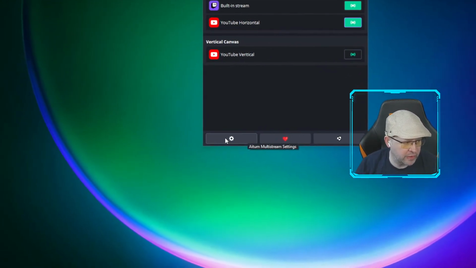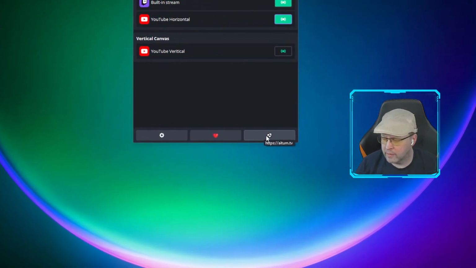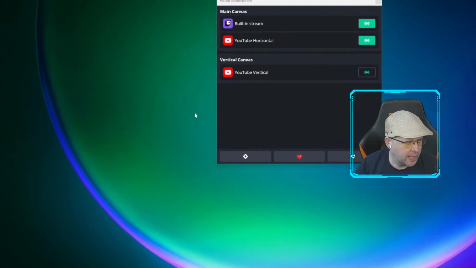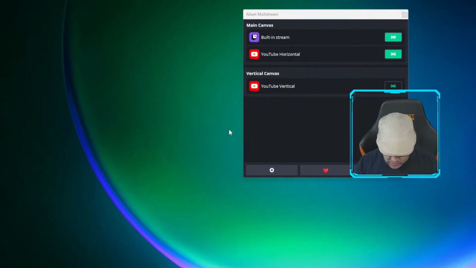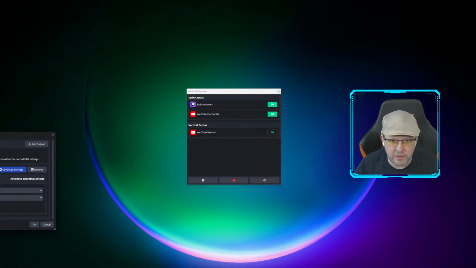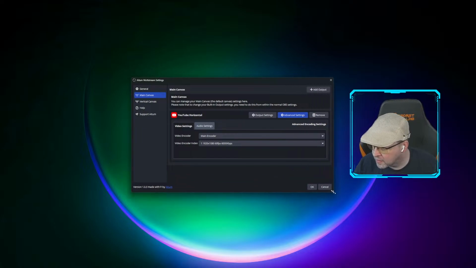So to do that, you have your option to set these up. You have your options down here. You have Aitum Multistream settings, can support, or the Aitum.tv thing. So you click this, and it puts a window way on the other side of everything. Let me go grab that. Why it doesn't come over, I don't know. There we go. Okay, so you get this window here. Let's embiggen a little.